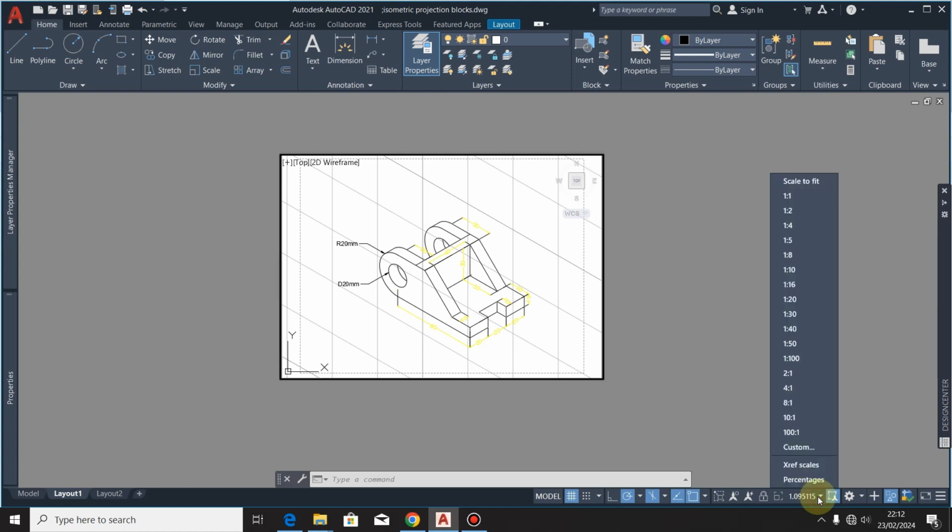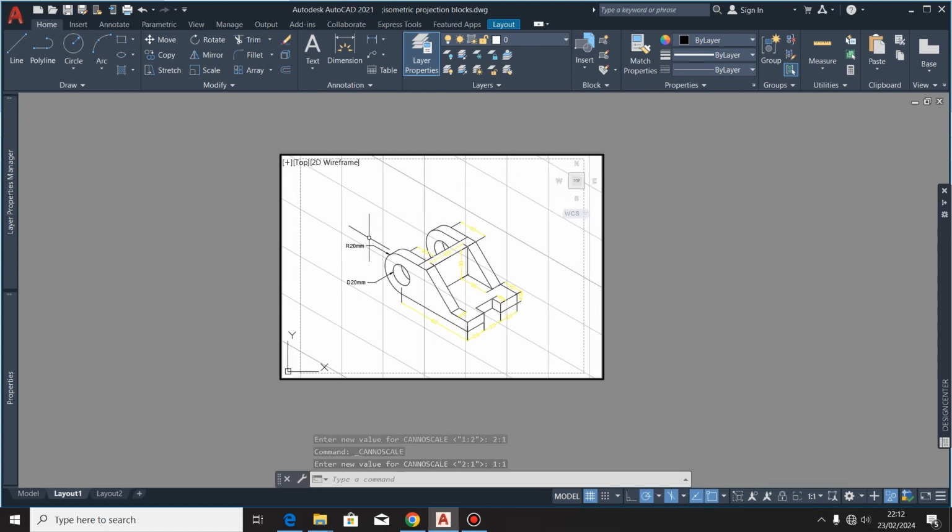So I can give it a scale of 1 to 1. So you find that this is our isometric block on a scale of 1 to 1.